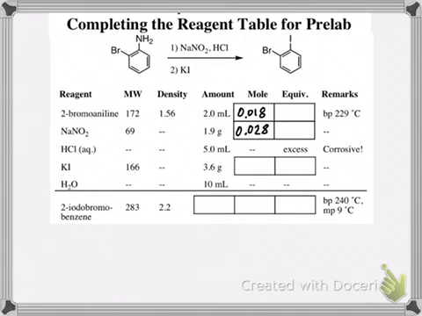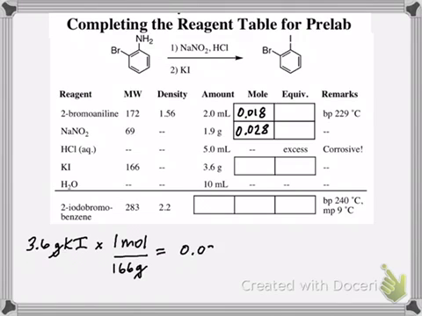And finally, I'm going to calculate how many moles of KI I have. And so we start with 3.6 grams of that. Again, the molar mass tells me that every 1 mole of KI, I have 166 grams of KI. So dividing by that molar mass cancels my grams and gives me 0.022 moles of KI, or 22 millimoles.